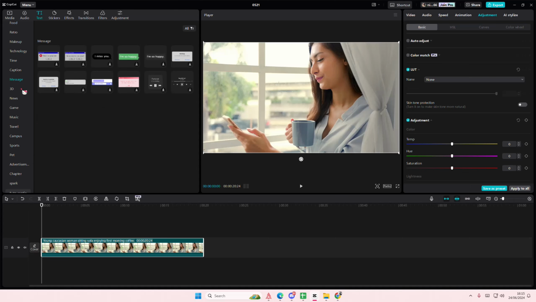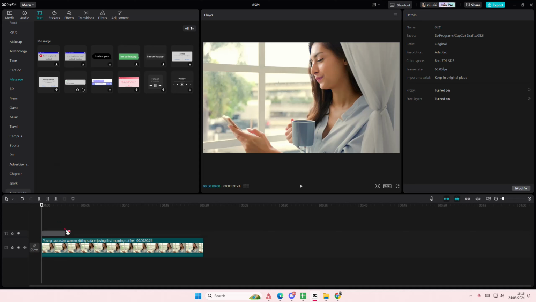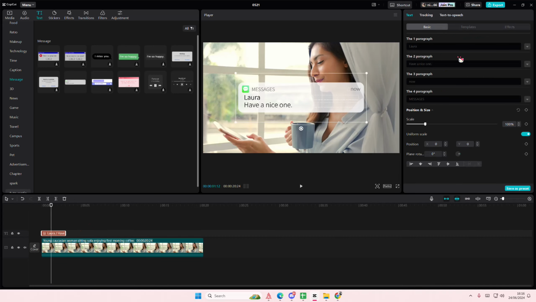Oh, it's probably in message, right? Like, here I'm just going to select this one. Okay, I'm going to select the text here. And you can also change what it says. Maybe it says something else like, which one's now? Have a great day. I'm gonna call it there. I don't know, you can do anything you want, of course.